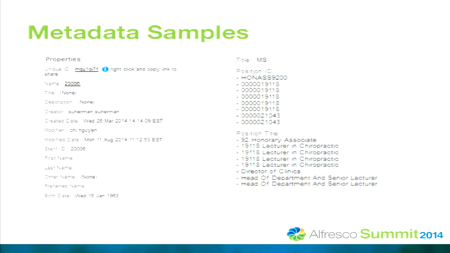So just to give you an idea of some of the metadata, a lot of our records and a lot of our data are very rich in metadata. And the reason for that is because we also sync with key operational systems in the university. There are really only a few of them actually. So one is, of course, the HR. This is an example of an HR record. You can clearly see that it has a complete record of all their position IDs, all the titles. I'll blank out the names, but it's there. So you have all their names, their preferred names, and their official name, and that kind of thing.